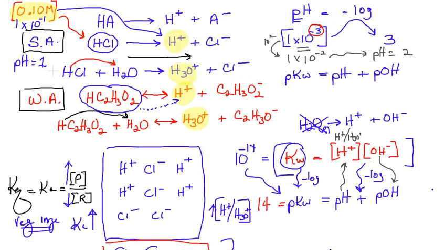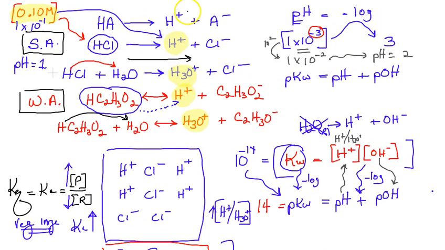Now, why does it completely dissociate? Why can I do this? And the answer here is in the conjugate base. And this is also very important. If I have a strong acid, that means that my conjugate base has no ability to absorb the proton back. This cannot absorb the H plus back, whether it's in water, okay, or from the proton in the H plus, or what have you. It cannot, as we like to say, ionize water.